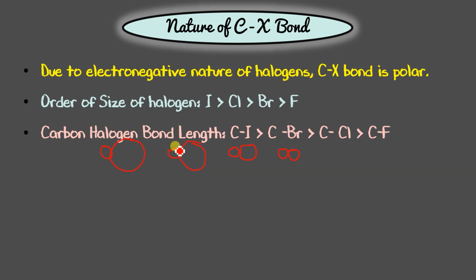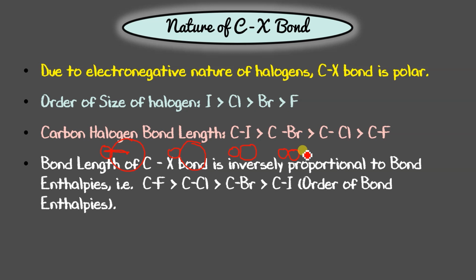It's quite clear. Yes, bond length is the distance between the atoms. It's not like we will measure it through a scale. Got it? It is the distance, because an atom is very small. So we cannot measure it properly with the help of a scale. There is some microscopic technique through which we measure these things. So here the distance between the two nuclei of these two atoms is called bond length. So here the bond length will be bigger for C-I than for the others.